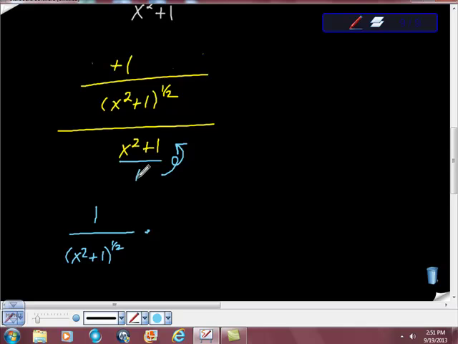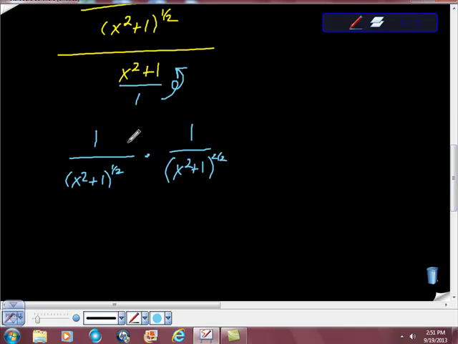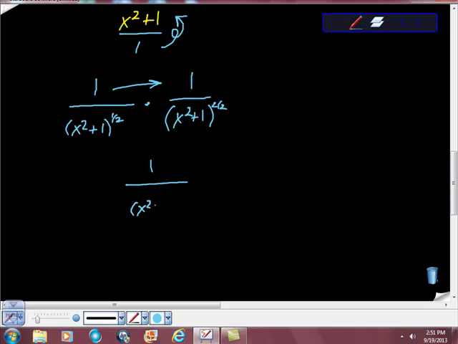1 right here. Remember, taking the reciprocal, so this goes to the top. So this 1 is this one. This thing comes down to the denominator, so x squared plus 1. Think about this. This is right, and this is to the first power, otherwise known as the 2/2 power, isn't it? Wow, almost there. 1 times 1 is 1. I have x squared plus 1 to the 1/2 times x squared plus 1 to the 2/2, which is x squared plus 1 to the 3/2.